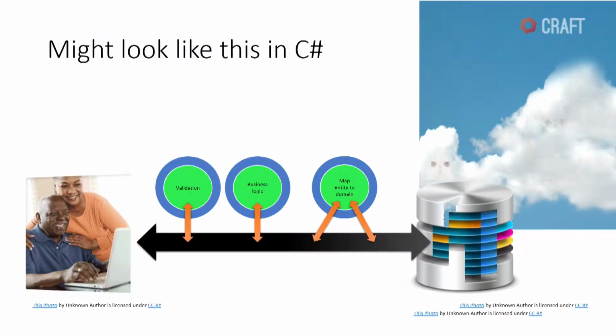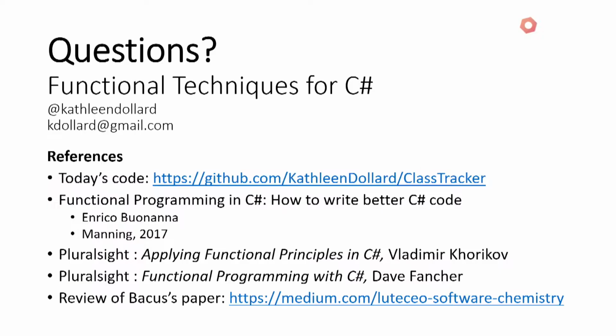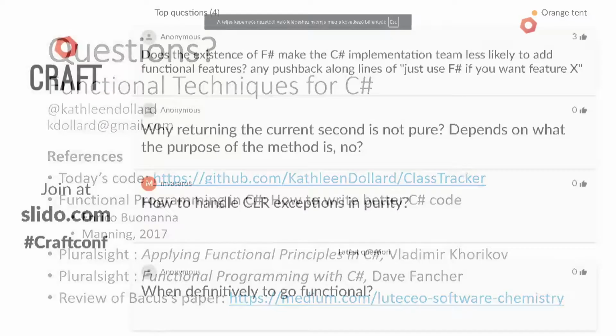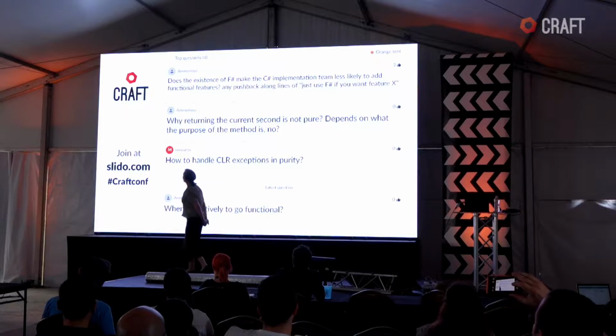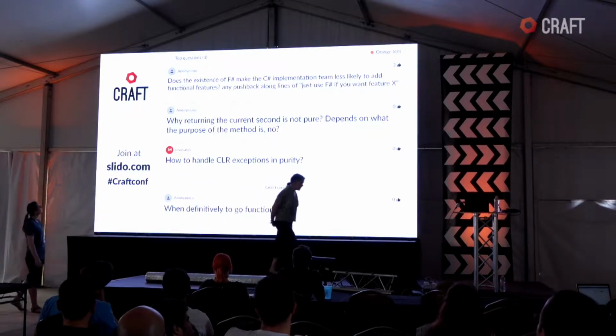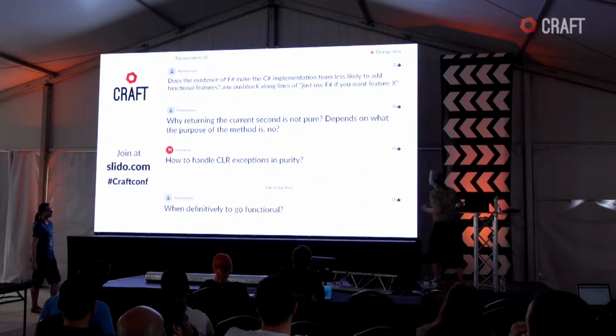Coming back to the end, that is time for questions. I have gone over by a little bit, but can I still take a question or two? Do we have time for questions? Yes, we do. Okay, questions. Great. Let's see what we've got here. I'm sorry, I didn't have more time for this.